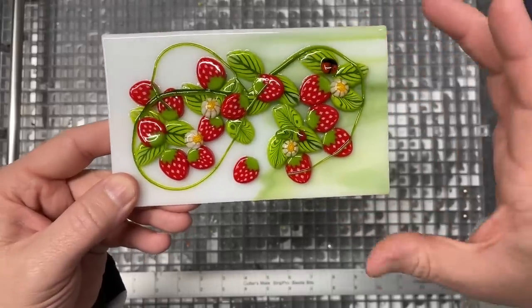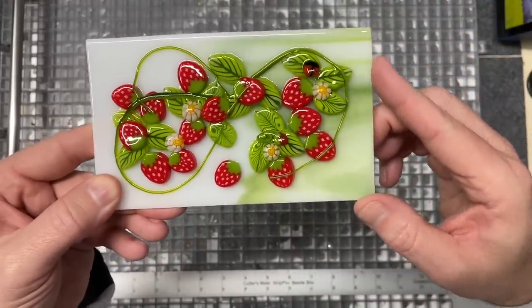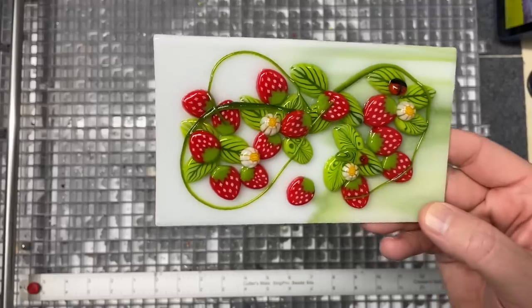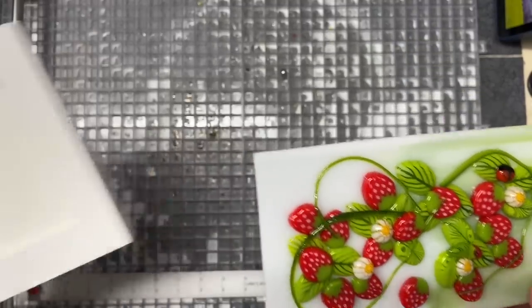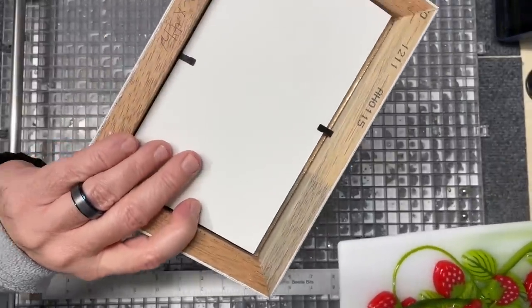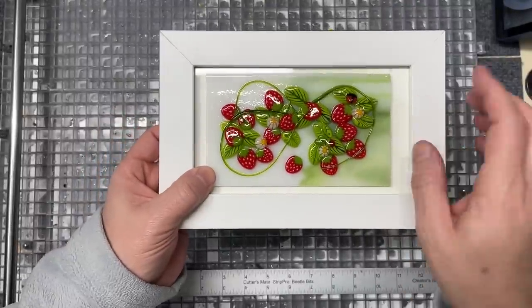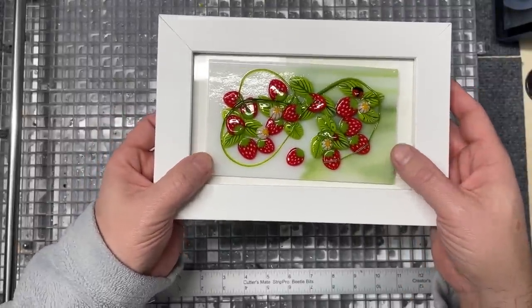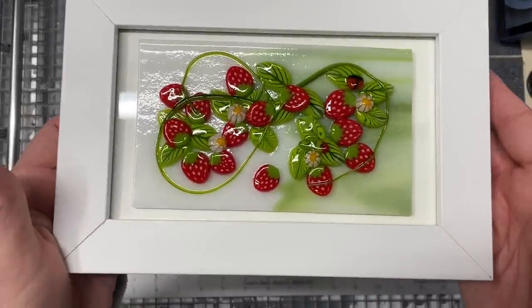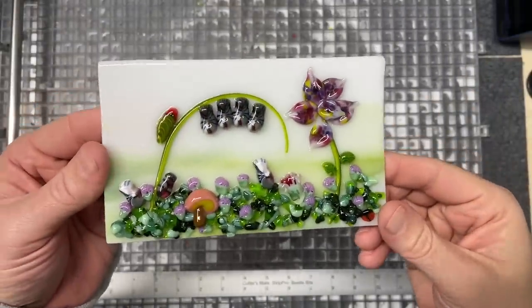The challenge is this was a scrap piece — it's an odd size, six inches wide but only three and a half inches tall, so I can't put it in a four-by-six frame. I happen to have a really awkward size frame here that's seven and a half by four and a half. I think if I change the background color and glue this to the glass itself, that could look pretty cool — so that's my plan for this piece. I'm delighted with how this one turned out.